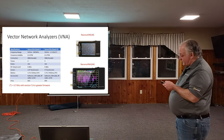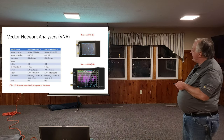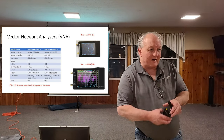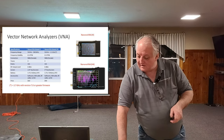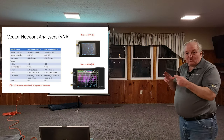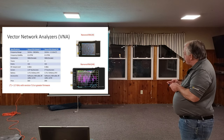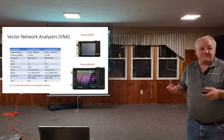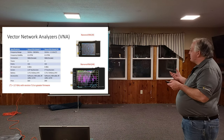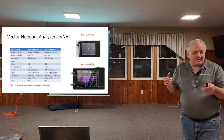There are two of them out, the original one, the Model H, and the Model H4. The Model H is the one that I have. It goes to 900 meg, and it's got a small screen. That's probably one of the major drawbacks, the 2.8-inch screen. The H4 has a nice big 4-inch screen, but other than that, the specs are about the same. I will say that the H4 goes to 1.5 gigahertz, a little bit higher, so it covers the 1296 band if you so desire. But it's pretty much comparable. One thing is you're limited to 101 points, so that can be a little bit of a drawback.